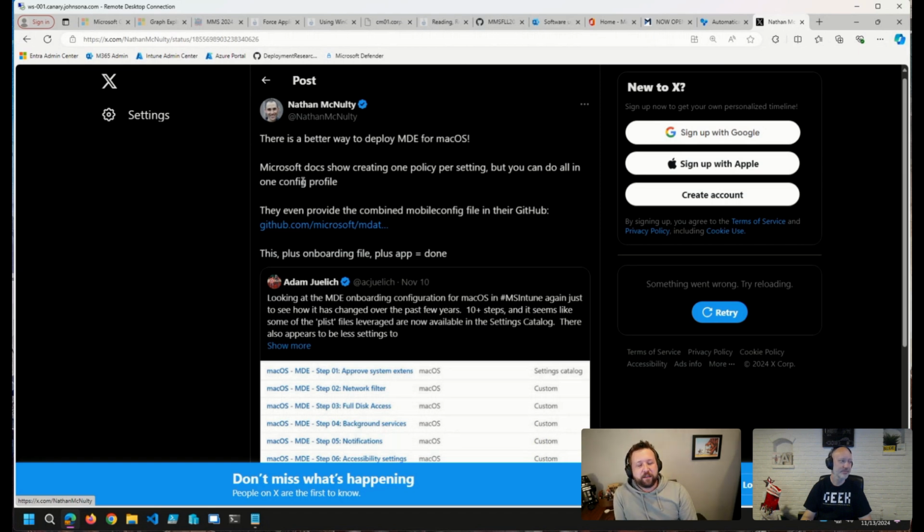So Nathan mentioned that you can do that all in one single profile. And then there were some additional improvements that Microsoft has on their GitHub. So I wanted to share this out there for those of you that are managing macOS. This seems to be very useful.